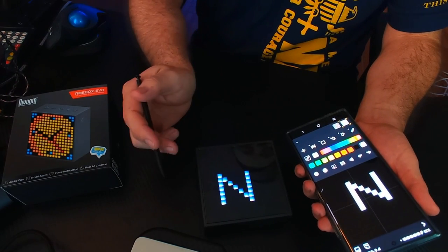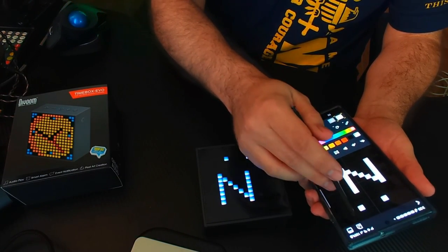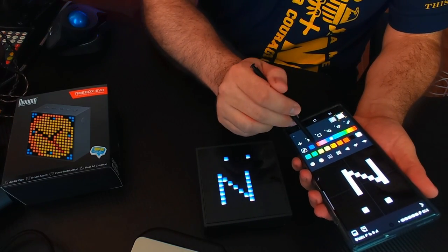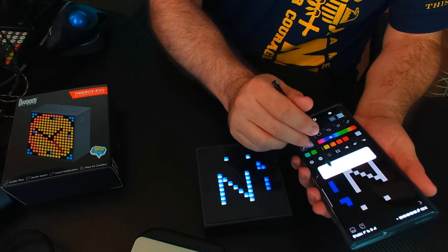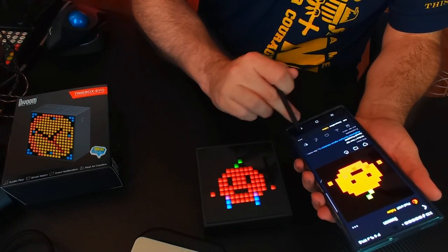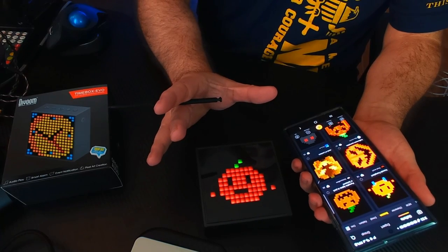But we got a little N, and it's immediately there. Anything I put is immediately sent. So this is real time, and then you can hit top to save it. But I'm gonna go ahead, and there's all these different color options, custom colors. So really cool. And I'm gonna go ahead and not save that one. Actually, I did save it on accident because it's there, but I can go back to here. And you can even set this up to where it's doing notifications for you.